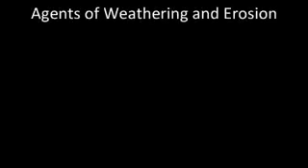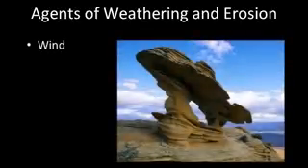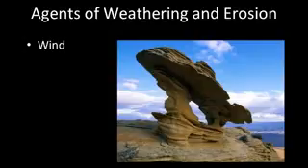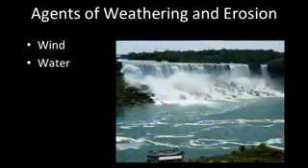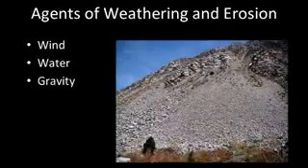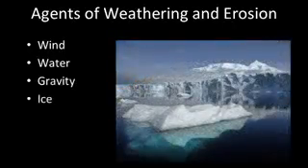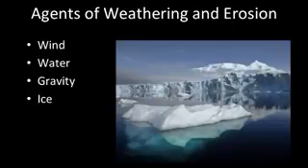Alright, so what are the agents of weathering and erosion? And what I mean by agents is what are the things that can cause it to happen? First thing is the wind. Not necessarily the wind itself, but when the winds blow rocks across a desert environment, then rocks can smash into rocks and they break up. Then there's the water. Water can cause weathering and erosion in a number of different ways, but primarily something called abrasion. We'll get into that in just a little bit, but it's water carrying rocks and those rocks then smashing into one another. There's also gravity, rocks just rolling down a hill. And then there's ice. And again, there's a couple of different ways that ice can cause weathering and erosion to happen.